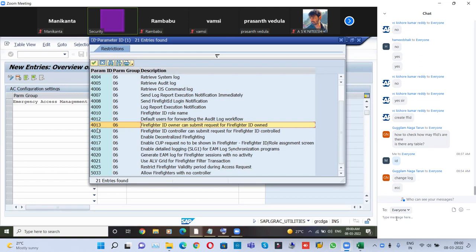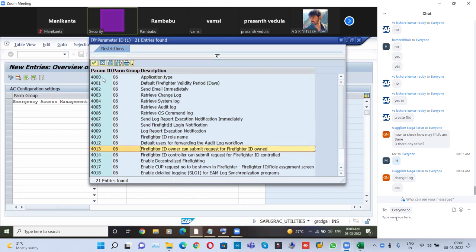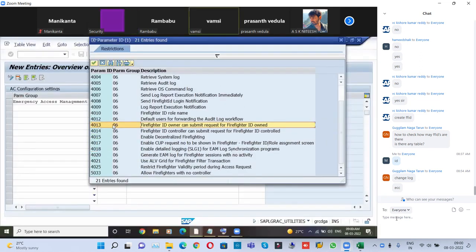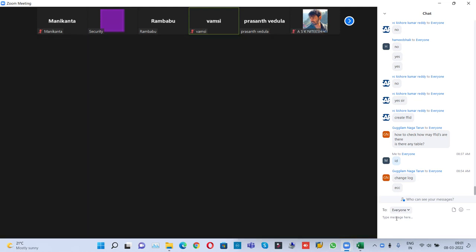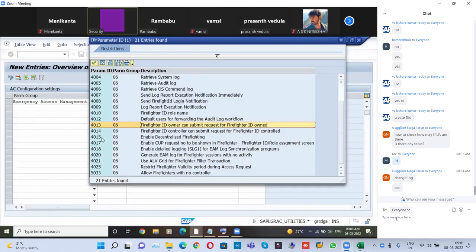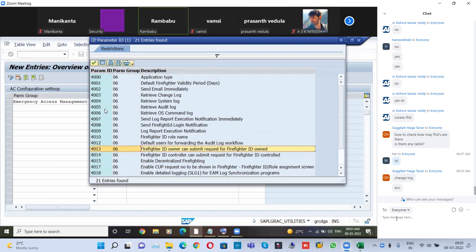Okay. I have a doubt, sir. For those requirements, a business will give to us, sir. Those requirements are in the configuration implementation phase. Before you configure EAM, we'll discuss everything with the business. We'll give them the pros and cons for all the ID based, role based, and all these parameters. We'll ask them whether we can submit like this or not. So we'll collect all the information. After collecting all the requirements, then only we'll start building the EAM. Yes or no?